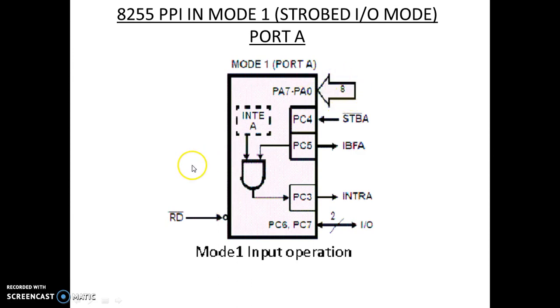can be done by providing the 8255 read signal as active low. When an active low signal is given to the read signal, then the processor reads the data from the external device. When this read signal goes low, then the INTR request signal will be deactivated, reset. And when this read signal goes high, then the input buffer full is deactivated. By this we can see that 8255 PPI in mode 1 allows an input device to request service from the CPU by simply sending its data into the port and activating the strobe signal.